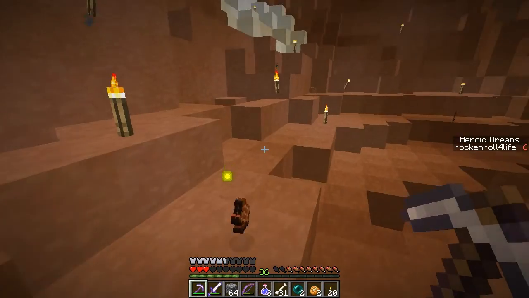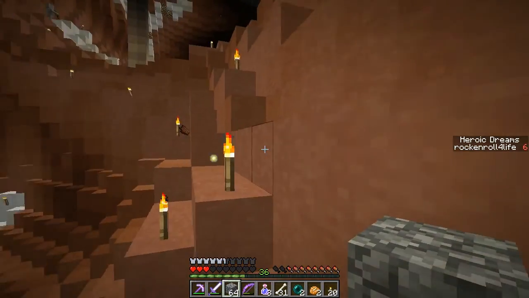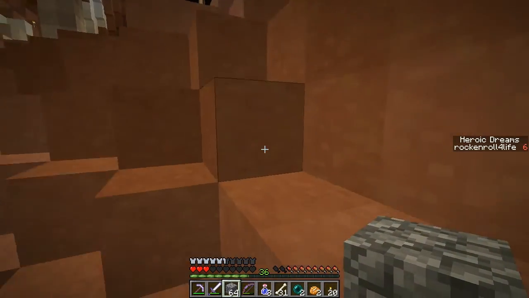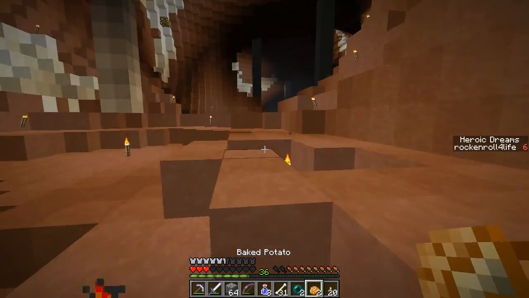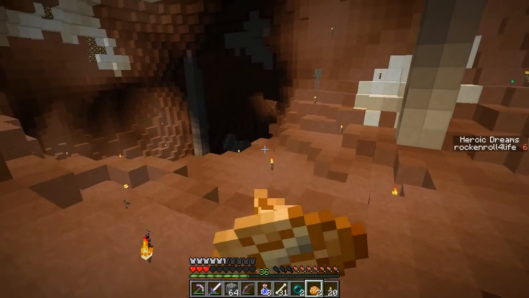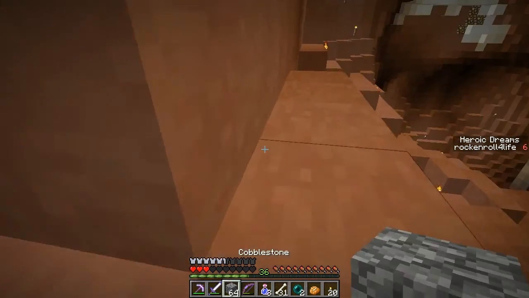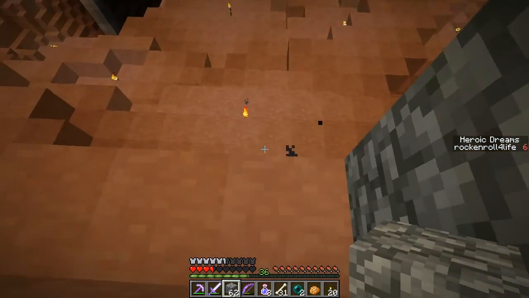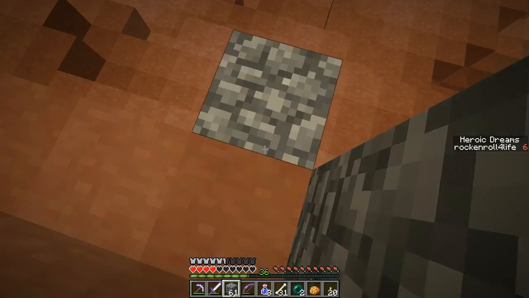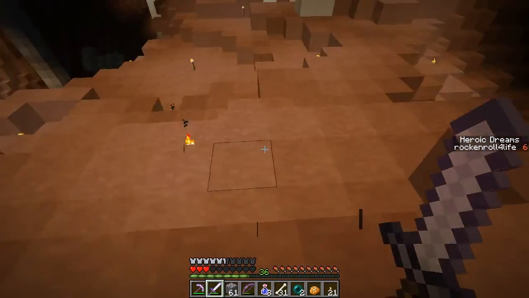Oh wow! Oh, that's right. My gear is probably broken by now. Get out of here. Oh no no no no no. My gear's broken, is it? Oh yeah, it's hella broken. Okay, oh shit. No! Please don't.